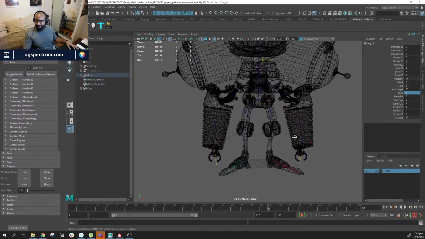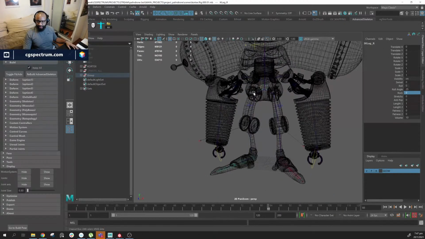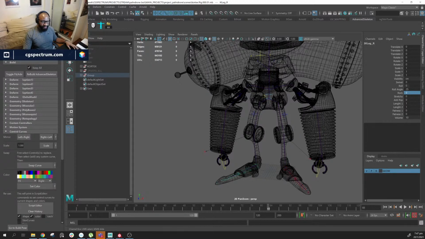All right, so let's work on our controllers right now because they're all really small and kind of tucked away inside of his body. So let's say control curves, and we can do scale. Let's scale these up a fair bit. Let's say 5.